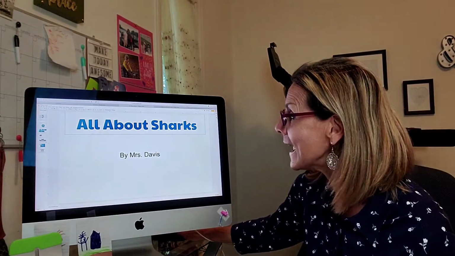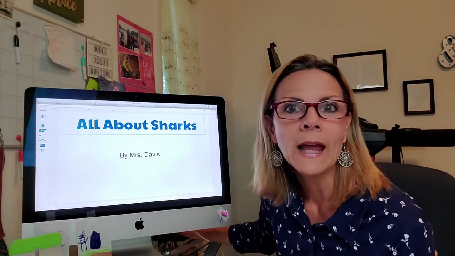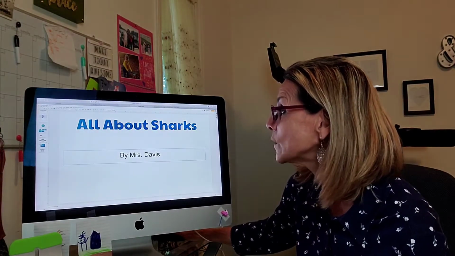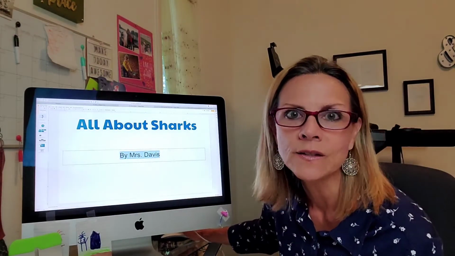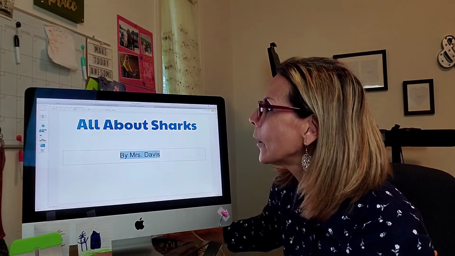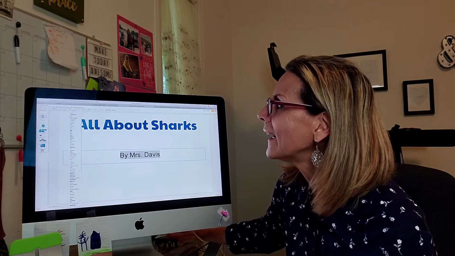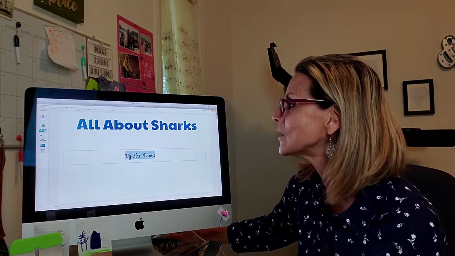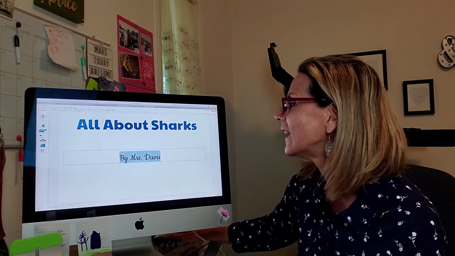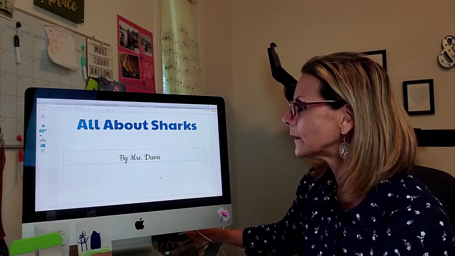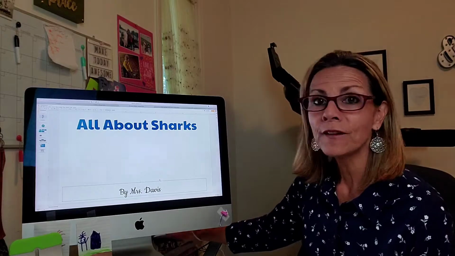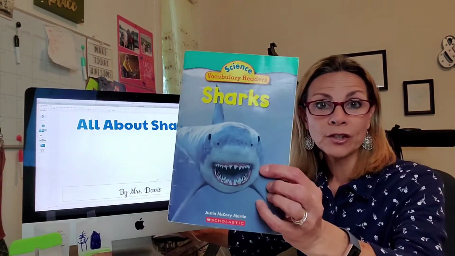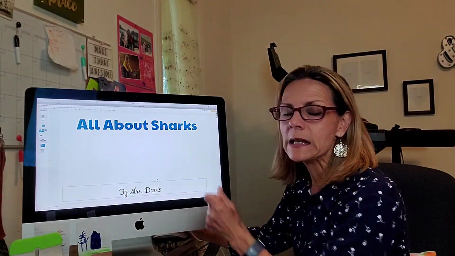Now there's my name. I am the author, and if you're making any kind of book, you want to get credit for it. Now for this one, since it's my name, I'm going to use fancy print. Let me go up here again, and I like this print called Cookie, and I'm going to make my name just a little bit bigger, and I'm going to put it down at the bottom. Now I fancied up the font, but I need to put a picture. Something needs to go there.